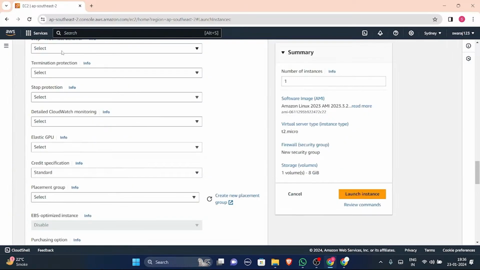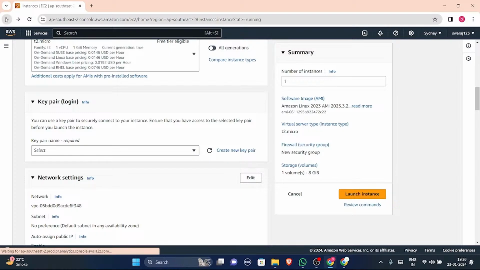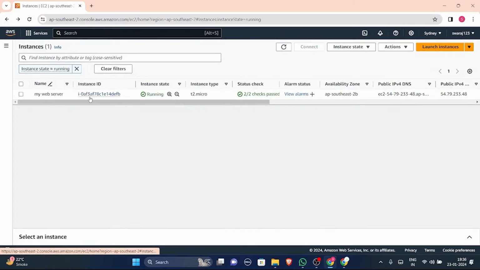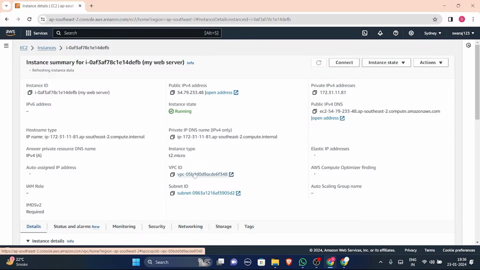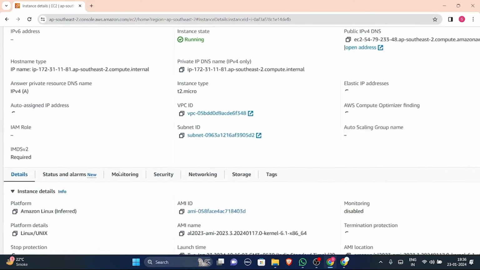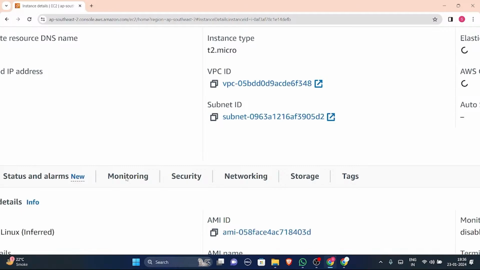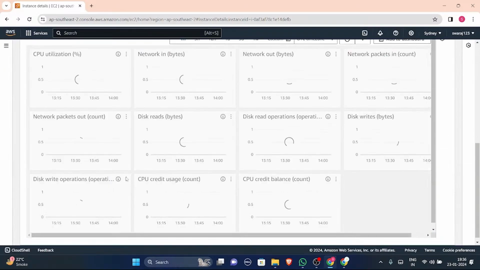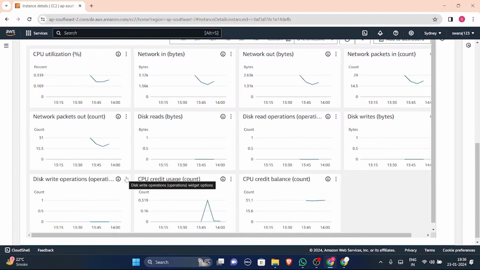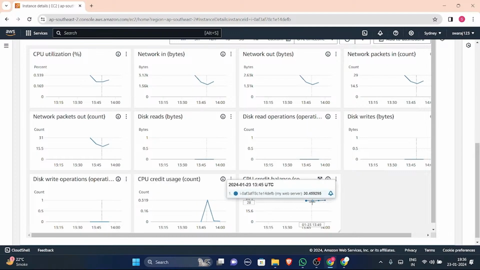Next we can also see, if I am moving back, this is my running instance. I can also monitor my CPU utilization from here, in this monitoring. I'll click this and you can see that I have not used this instance much. I have just created it, and here is my CPU credit usage count. You can see it spiked here, this is the spike. My credit usage was the most here, and this is how my credit balance just dropped slightly, you can see, and now it is again regaining.